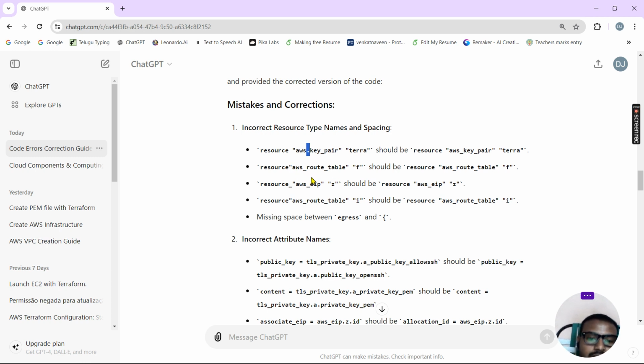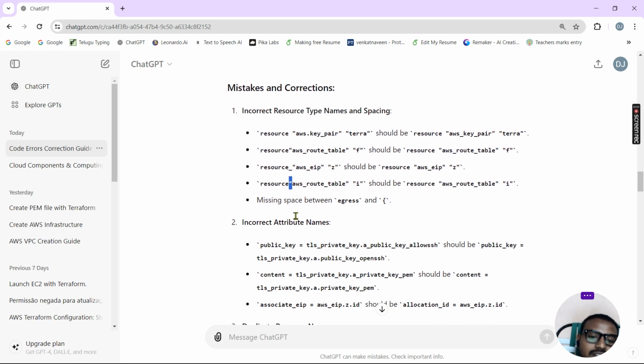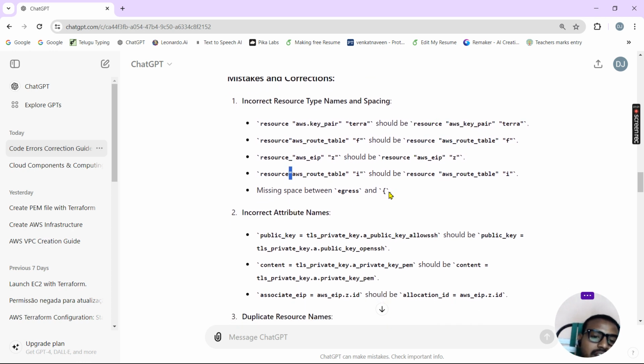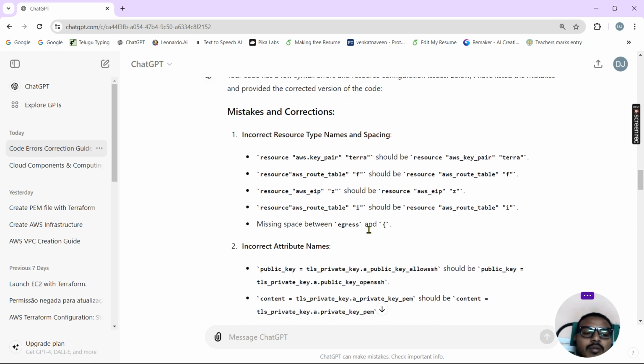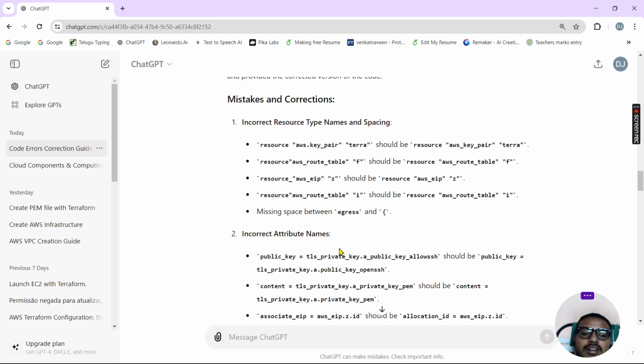Okay, space is not given, dude. See here, space is not given. In resource, we unwantedly gave an underscore there. Missing space between the brace and this one. See, bro, these are all beginner mistakes actually. The code we gave is correct only.